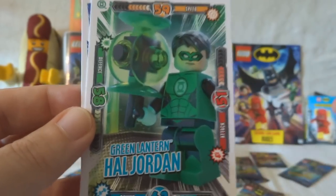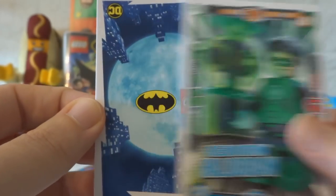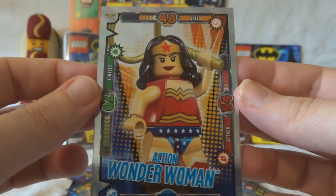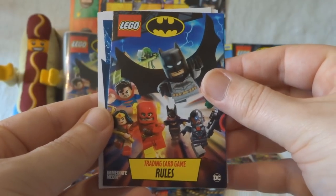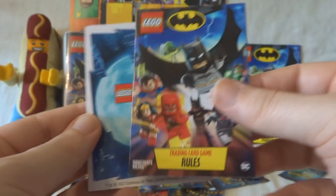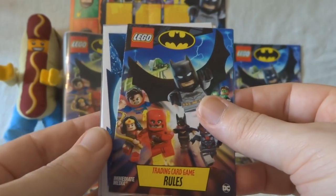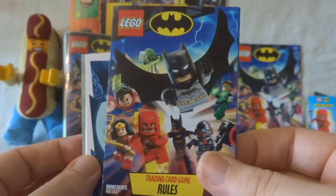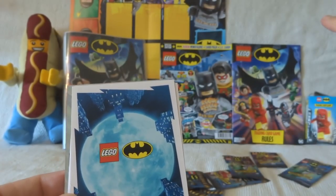And then at the back we have Action Wonder Woman! The only problem with shiny cards is you don't really want to play the game with them because you just want to put them into a folder. This one's got the rules in it. Actually, the first packet that I got had the rules in it and it didn't dawn on me that they didn't all have the rules. You'd end up with an awful lot of rules. I love the way that's a tiny rules, and with the folder you get a big rules.